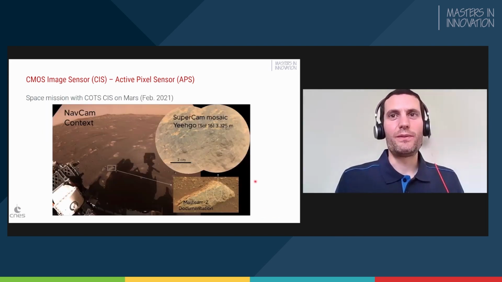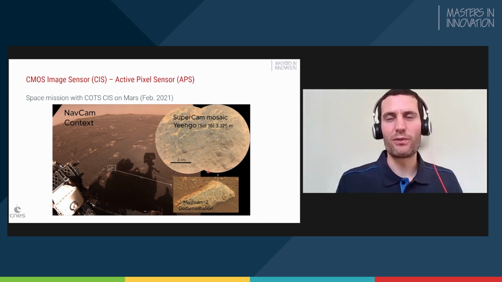So here are a few examples of the images that NASA could get out. You see, for example, the context with the navigation and the documentation cameras. And here are a few images from what we call the RMI, the remote micro imager, with a 3D Plus and CNES cube.